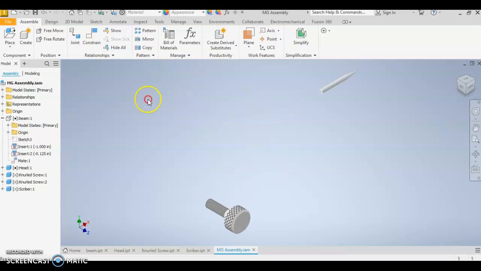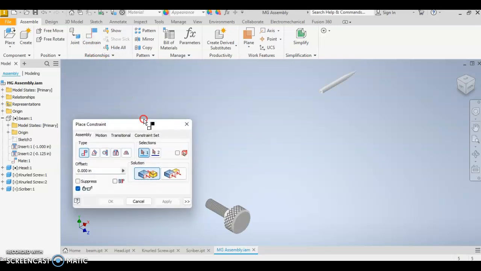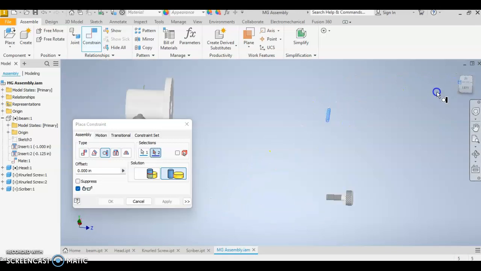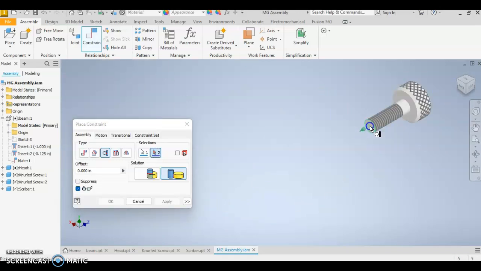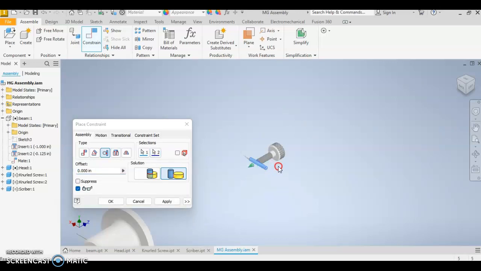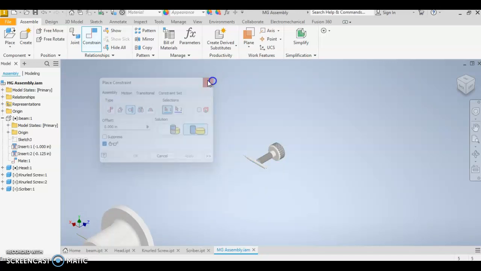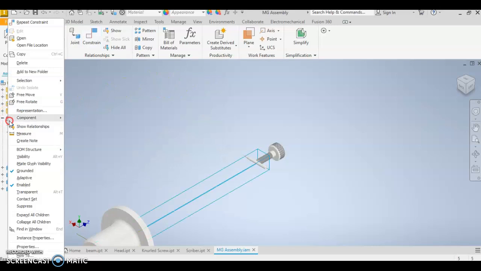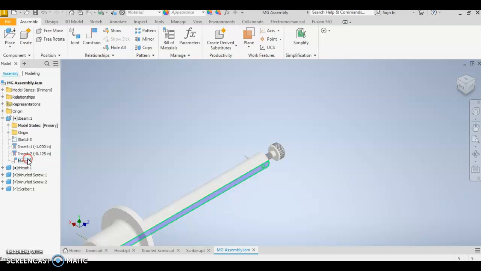It's just been quieted. So now our tangent constraint, and we're going to go tangent with an outside solution. We're going to be tangent to this surface, and I'm going to turn my screw and select that face right there. Don't face the edge, take the face. And that put that in approximate position. I want to say apply. Now I can turn my beam back on. So right click over here and go down to your visibility and turn your beam back on.